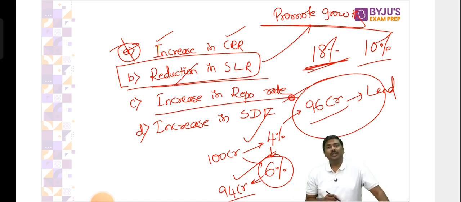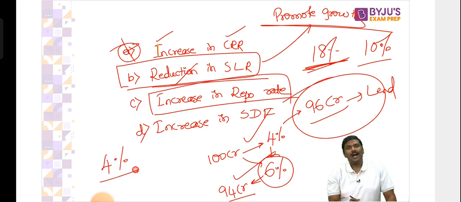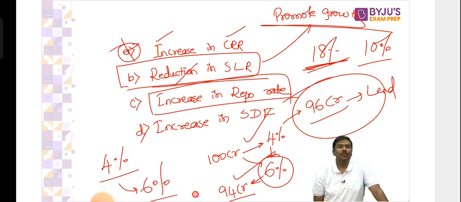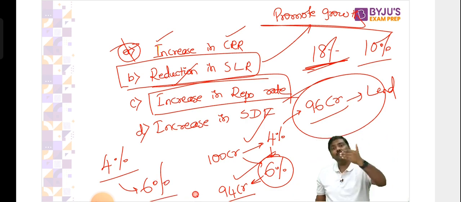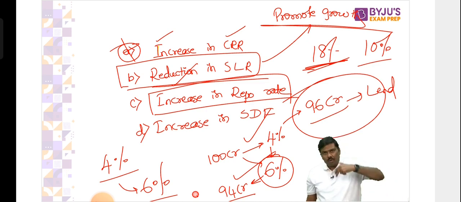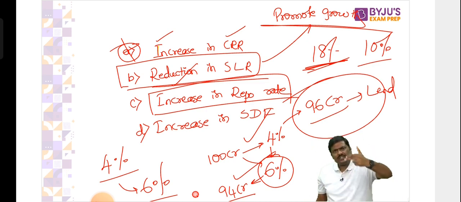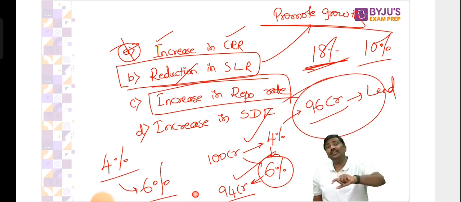Increase in the repo rate. What is the problem with increasing the repo rate? Imagine the repo rate is 4%. RBI will increase the repo rate to 6%. What is the impact? Now the bank will borrow from RBI at a higher rate of interest, and understand this, they will give loans to you at a higher rate of interest. And when they give you a higher rate of interest loan, will you borrow more or borrow less? Current affairs: if the RBI gives loans at a higher rate of interest, banks will also increase their loan rate of interest. Will you take more loans or fewer loans? Fewer loans. Demand will come down. That will help in controlling inflation, not promotion of growth.